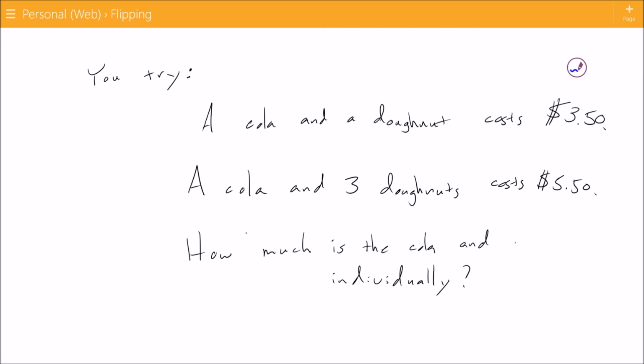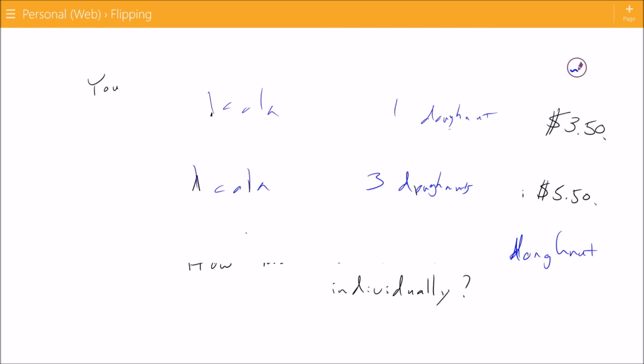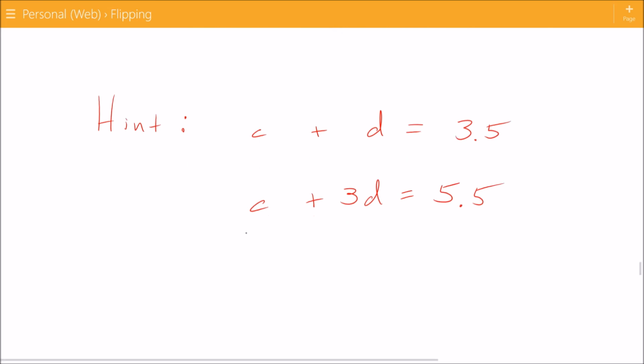When I first wrote this, I realized that I had lots of things that began with "whoa." Just in case, the spoilers are coming up in one moment, I'll set up the equation for you. But try this in your notebook, and we'll talk about this tomorrow, okay? There we go, spoiler alert. You can use that as the basis of your setup. Find the price of each, all right? Have fun with it. Have a great day.